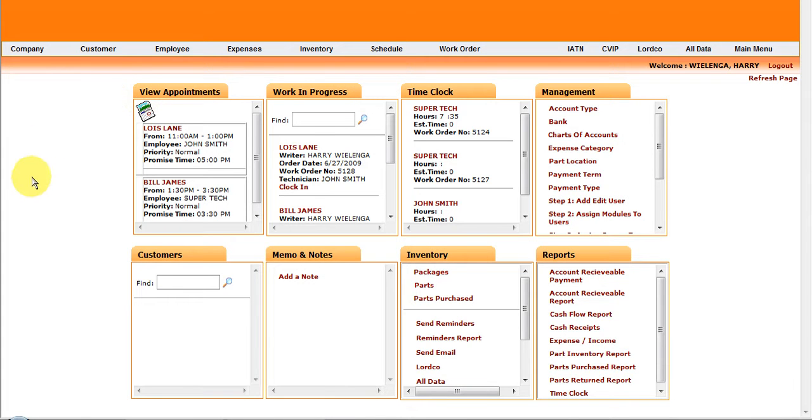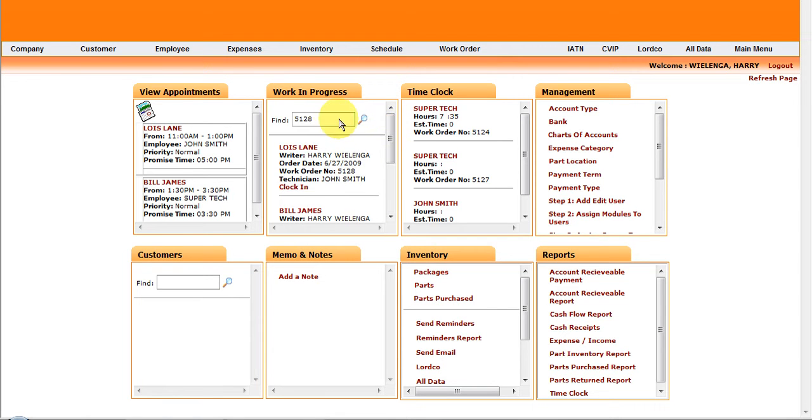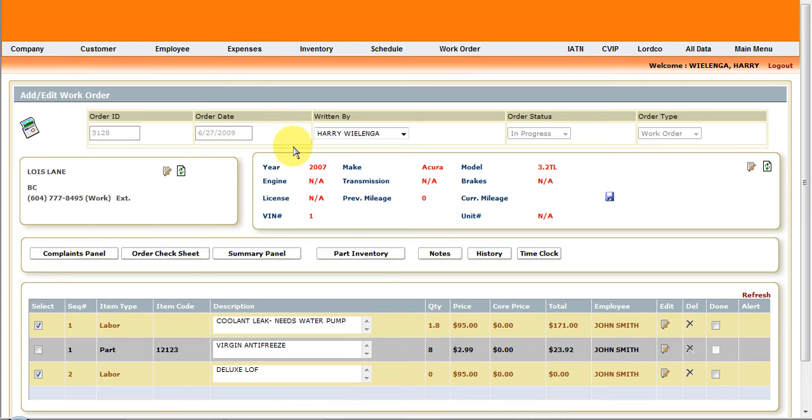Let's say I'm a technician and I'm going to go to the keyboard and I see an order number and I say that I'm going to just type in the order number on the key, and let's say it's 5128. If I were to select that, and let's say I have multiple appointments and I don't want to go through them all, I can quickly locate it just by typing in the number and pressing search. It's going to search and locate that customer for me. I can simply click on it and I'm right at the order. So very, very quick and easy.